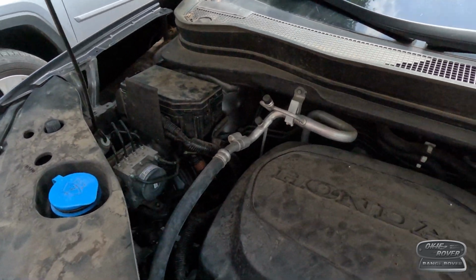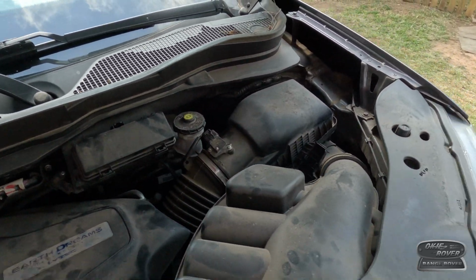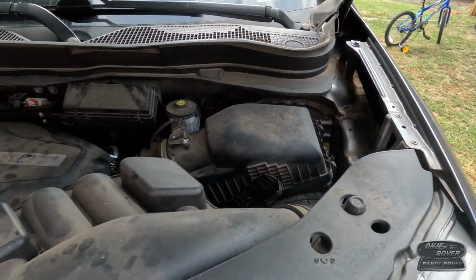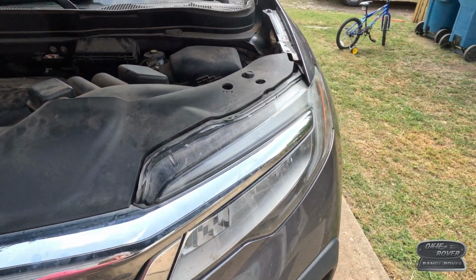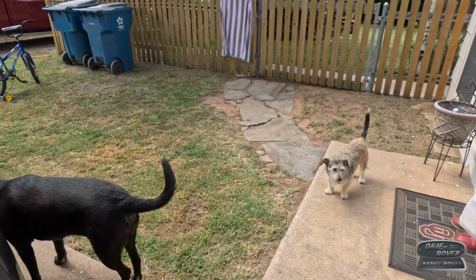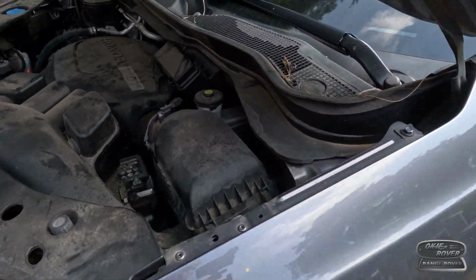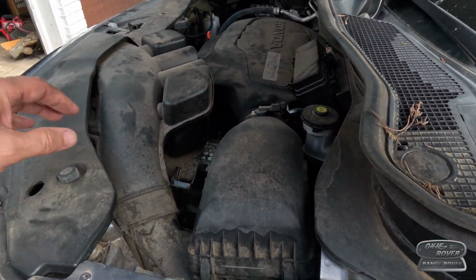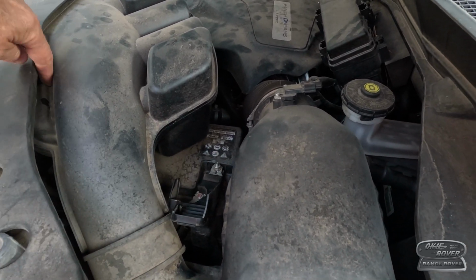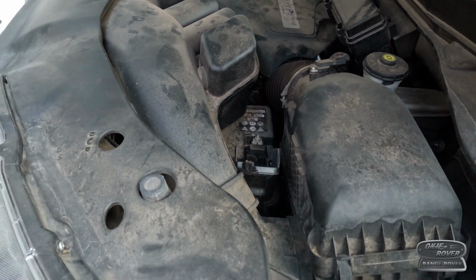They couldn't find the battery. And first look, as they were showing me their camera on live, I couldn't find the battery. And I knew it was underneath here. There you are. There you are. There the dogs are. Anyway. Is that a nightmare? No, it's not going to be a nightmare, I don't think. So, there it is, down here. Where's the negative post? Way back under there. Way under there.